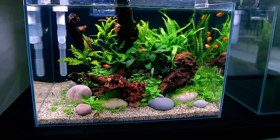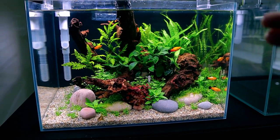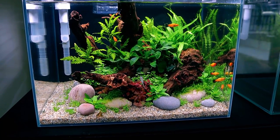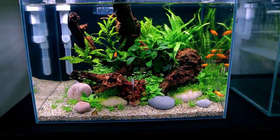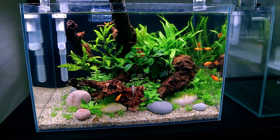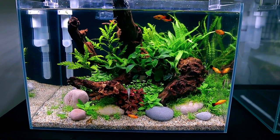Also, another note, it's a heavily planted tank, so the water's being extra filtered, if you like. But every day now, for the next week, I'm going to be doing a 50% water change and adding back in the beneficial bacteria each time as well. I always like to start my tanks like this. It just gives you a really good chance of success. Stops massive buildup of algae as well, just while everything's settling in and getting into that sort of perfect ecosystem, if you like.